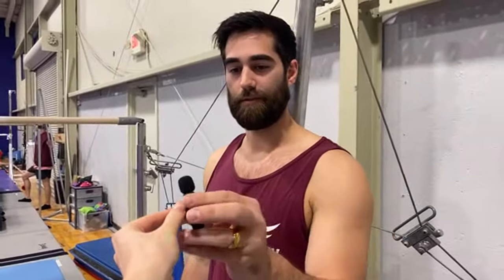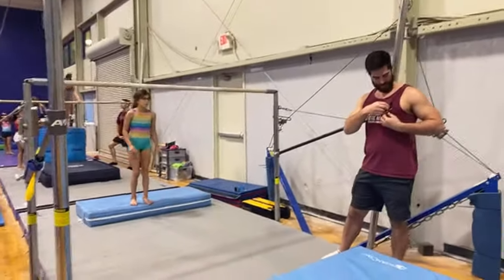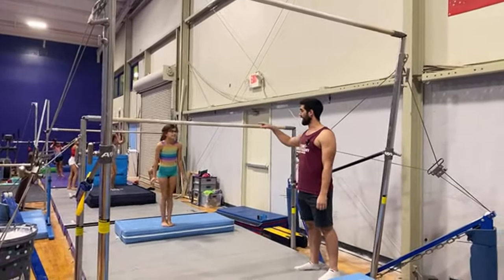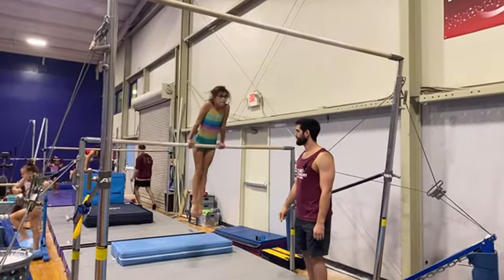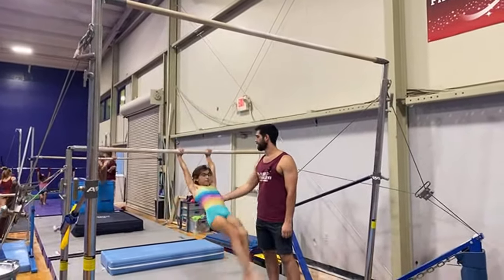Yeah, you can put that on your shirt. Okay, go. You're going to do a squat on and then jump to high bar and do a kip cast. It's okay. Try again.